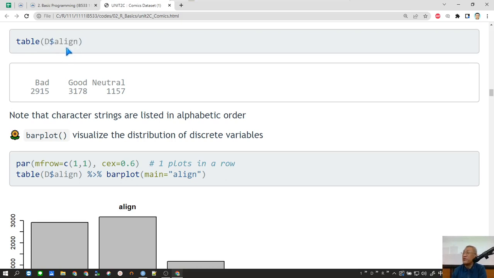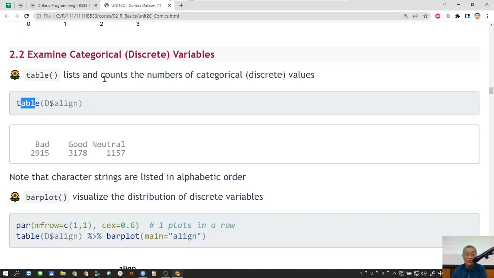Actually, you can also put a numeric here. If you put a numeric here, you will count each unique value, like 1, 2, 3, 4, 5. So you use table to list and count the numbers of each category or discrete value.